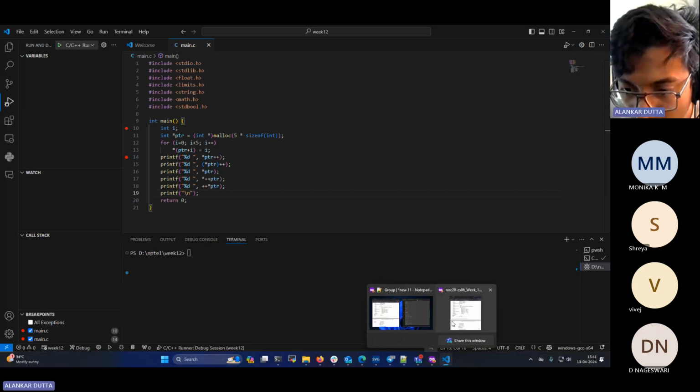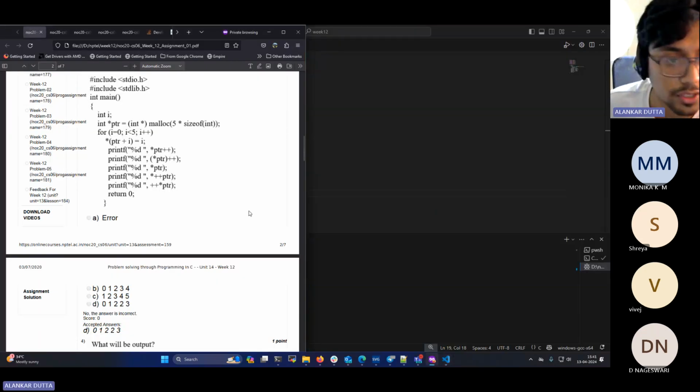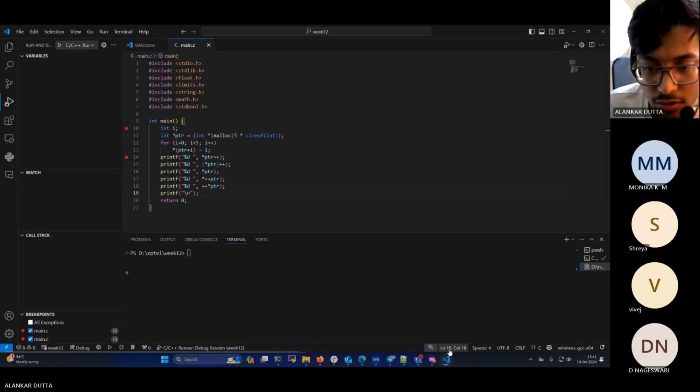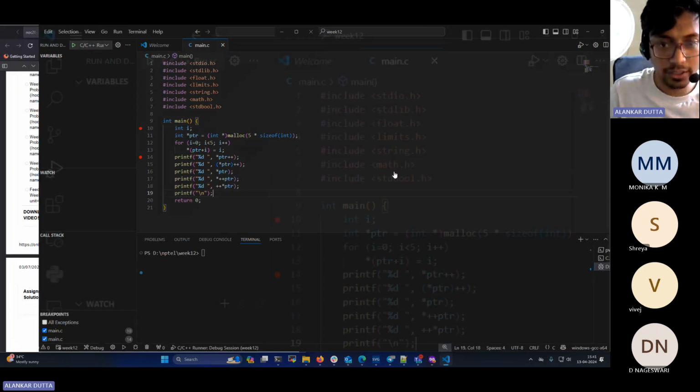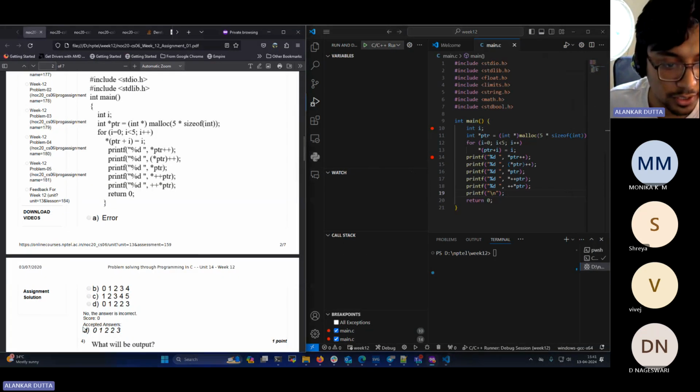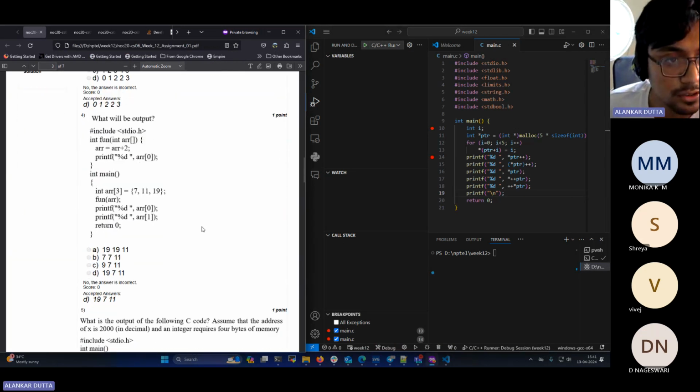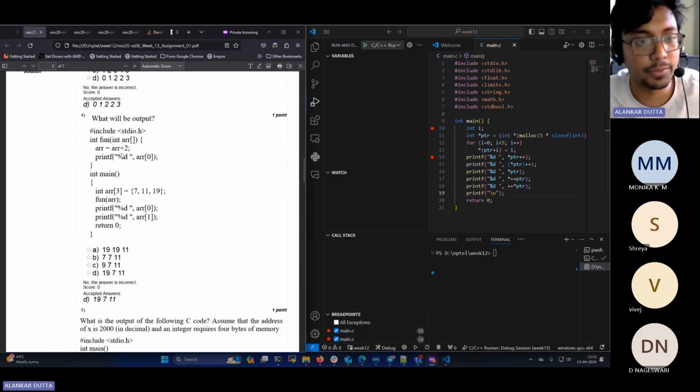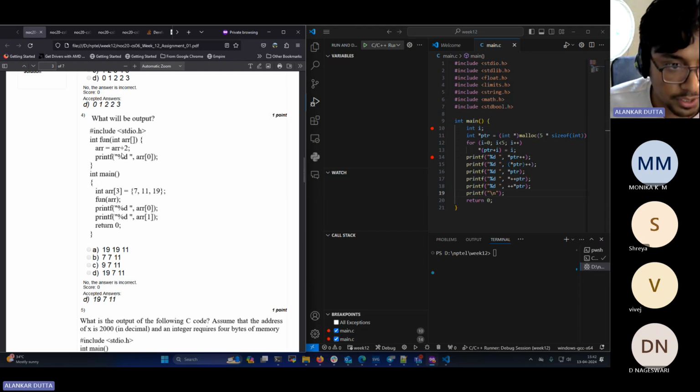Okay, so let's jump straight ahead to the next thing, and let me again put this in here. So I hope this is clear why this is 0, 1, 2, 2, 3. Okay, so now let's jump to this question 4, which, you see, takes an array, and then the array is being changed to +2, and you see there are printf statements. So what is happening in here?